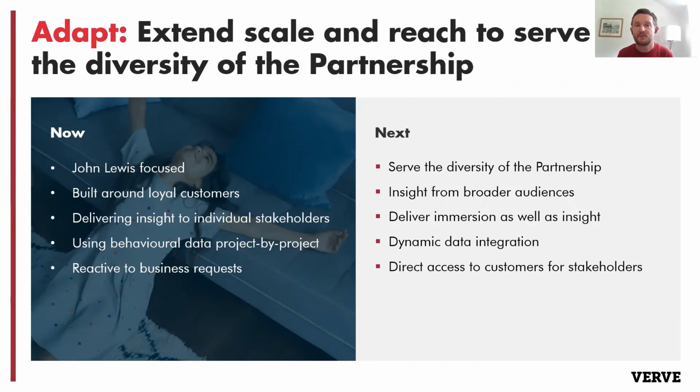So moving from a process that's already pretty sophisticated, where we use behavioral data to target and analyze projects, to a more dynamic approach where we create a two-way exchange, which enables us to learn more about customer groups, learn more about what drives behavior, and learn about how we can anticipate and plan for it. And finally, while all of the research has historically been delivered by Verve, giving stakeholders some tools to ask their own questions is also seen as a way to increase the value of the community to the John Lewis partnership. So the adapt phase has revealed lots of really great opportunities for us to go on and develop the community panel.